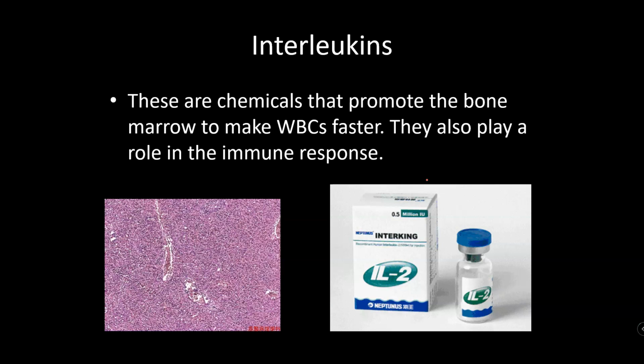Okay. Interleukins are, I mentioned earlier, a set of chemicals that help you churn out white blood cells faster to do that leukocytosis thing. Interleukins are one of the classes of chemicals that help us do that. There's a whole bunch of different interleukins. Some of them are good, some of them are bad, some of them cancer messes with, some of them cancer can be treated with. They're complicated, essentially, and we don't have time to talk about a bazillion of them.